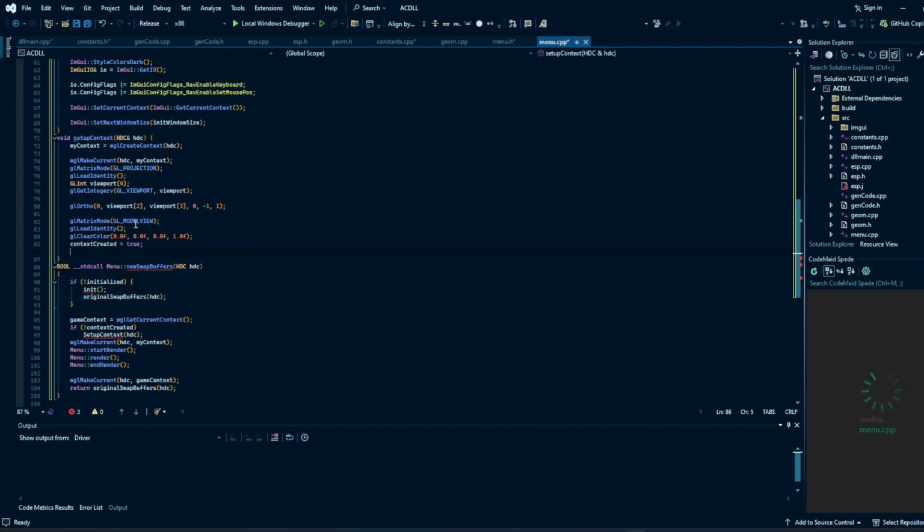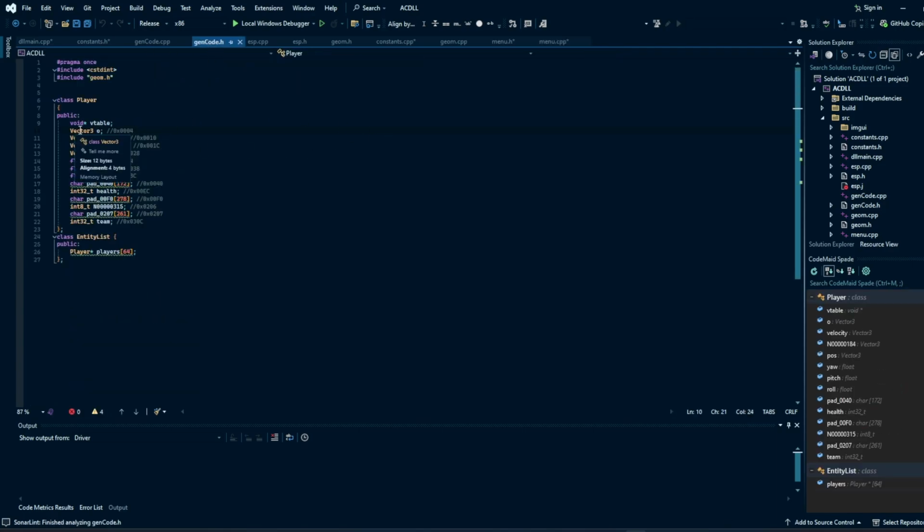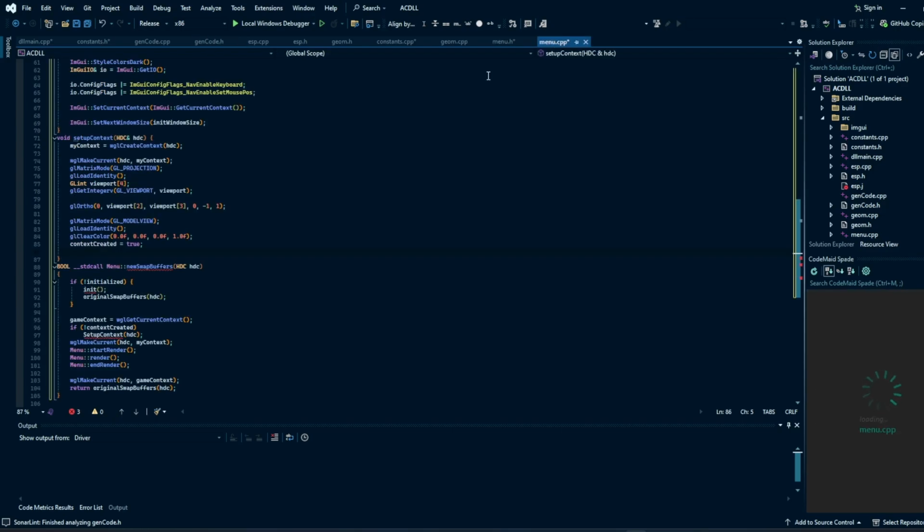So what the game does is it takes this model view matrix, it takes this projection matrix, and it multiplies it, and it gets the MVP matrix, or the model view projection matrix. It uses this to draw things in relation to the camera. So eventually, when we do our ESP, we're going to have to find this model view projection matrix in the game's memory, so we can use that for world-to-screen functions. This is going to let us use our world space coordinates, or the coordinates you're used to in games, the ones we find with our generated code, like the position here. It's going to let us turn that into the coordinates of our monitor, so we can actually draw on the screen itself instead of trying to draw in the world space.